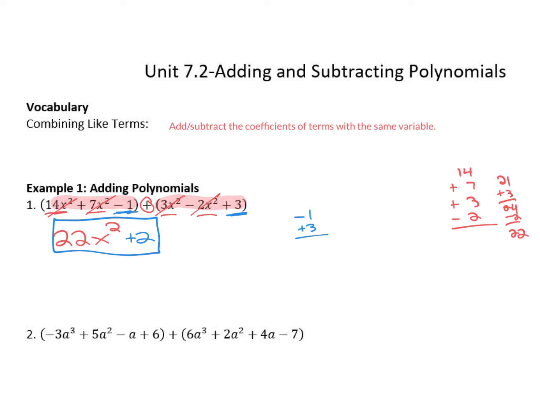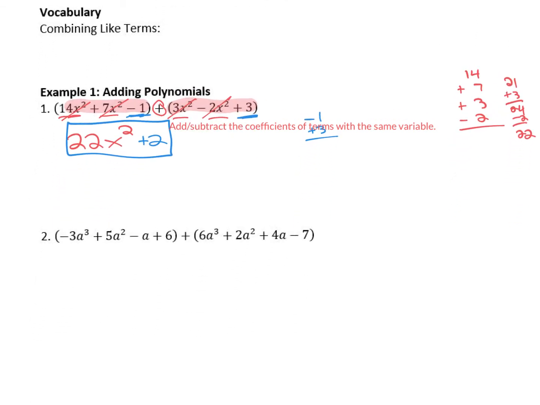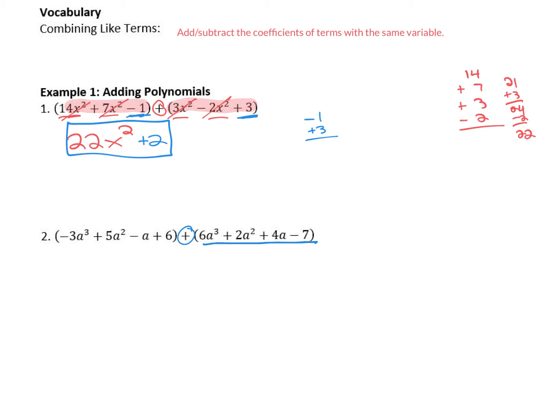When you look at the next example, I'm going to show you another technique. This is going to be stacking them vertically. Some people like to stack them and reorganize everything before you add. Or you could continue to pull them out like I did in example 1. But what this is going to have you do, if we look at adding polynomials and we look at this plus symbol, we are adding this whole term. So we could take a look at organizing these to stack them.